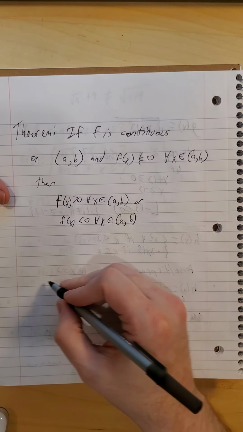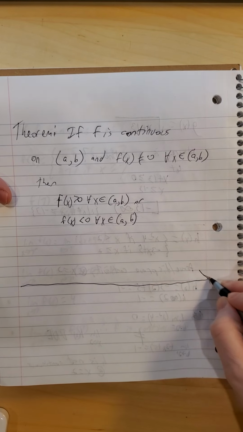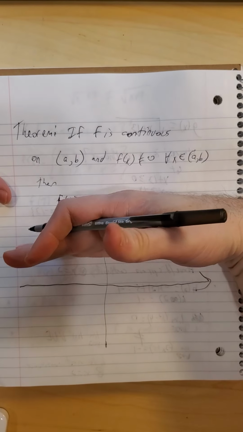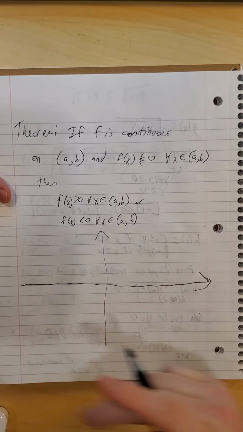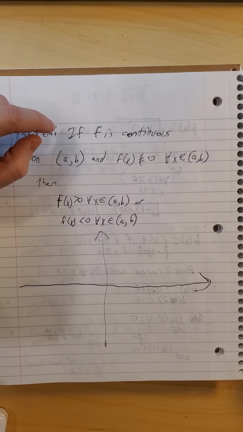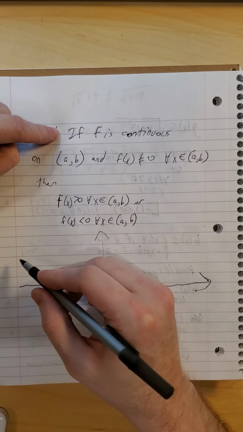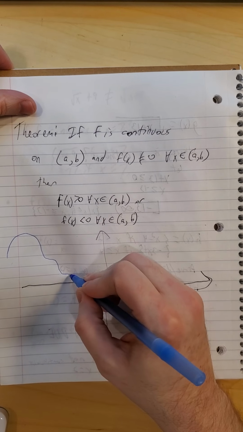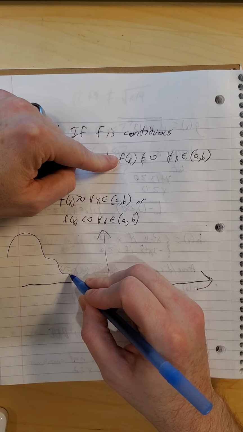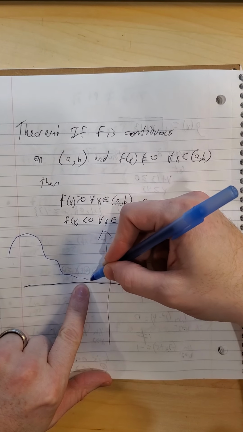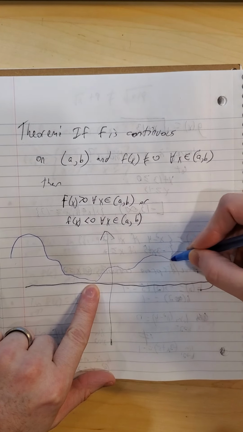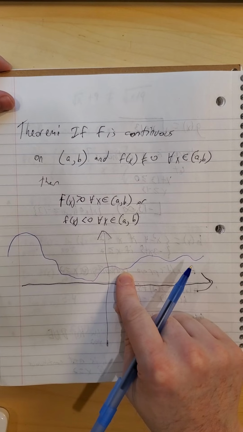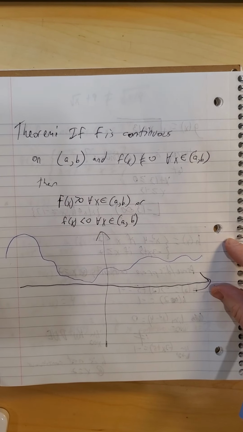So the idea here is, think of the x-axis as a fence between the positive outputs and negative outputs. So we've said two things about function f. It's continuous, so I'm not allowed to pick up my pen when I'm drawing it. It's also not equal to 0, so I can get close to this line, but I'm not allowed to touch that line along interval AB. If one of these is positive, all of them are positive then.